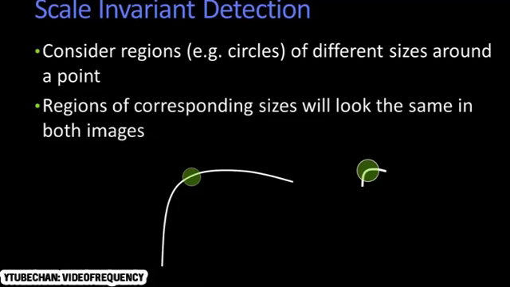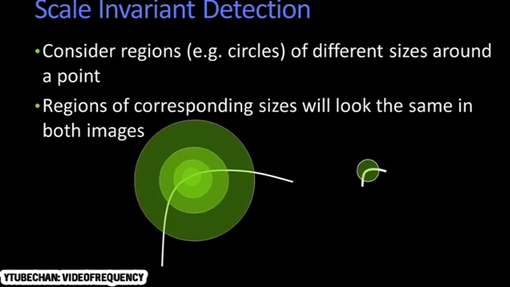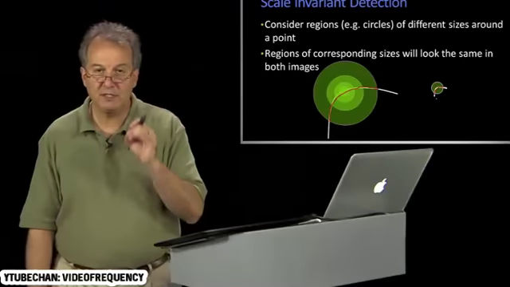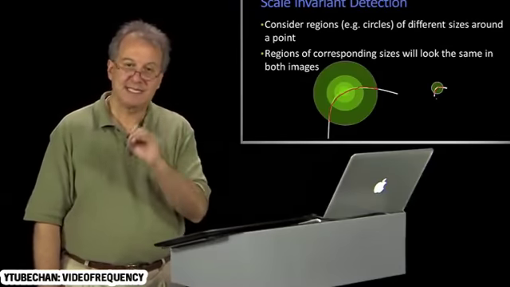So let's just think for a minute. Suppose we wanted scale invariance. How could we do that? To think about this, let's consider some regions. I'm going to use circles, it's easier to think about, of different sizes around some point. Here on the left, I've got a curve that is the zoomed in version of the curve on the right, and I've got some circles around this. When I look at the part that's in this circle and the parts in that circle, I say, no, that curve doesn't really look the same. If I make the circle a little bit bigger, no, it doesn't really look the same. How about now? No, not yet. Oh, wait. Now, with this bigger size, this piece of curve looks a lot like this piece of curve. So the regions of corresponding sizes will look the same in both images.